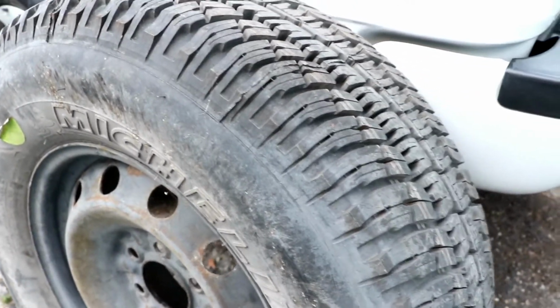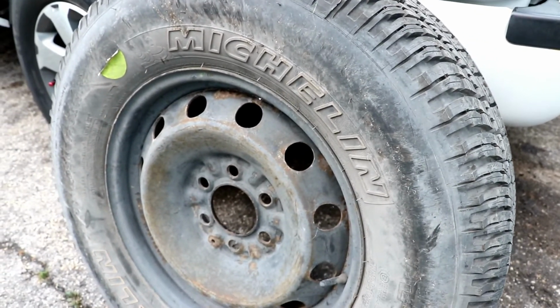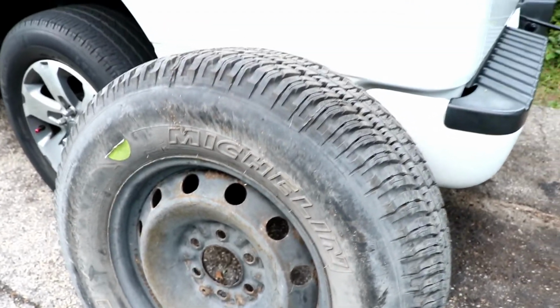So I'll just go ahead and rinse it with water, probably spray some WD-40 on the rim, and put it back in the truck.